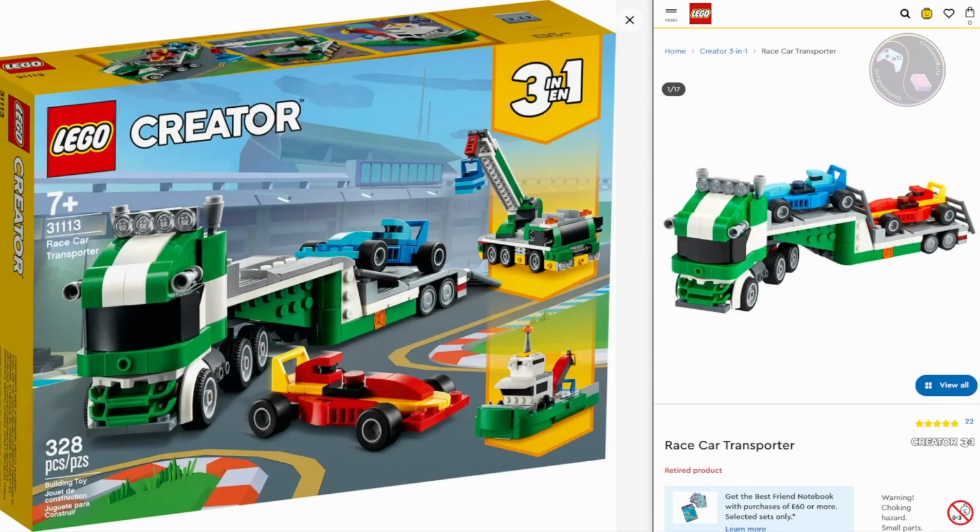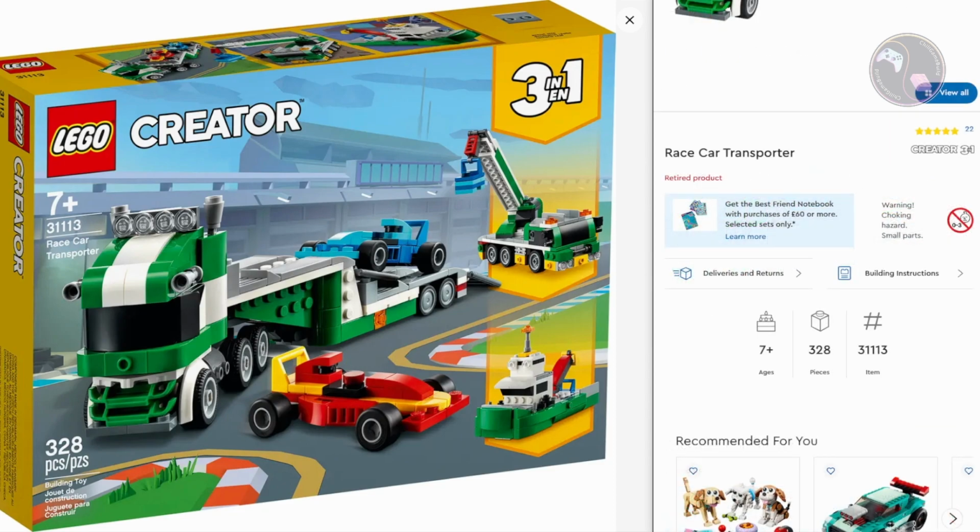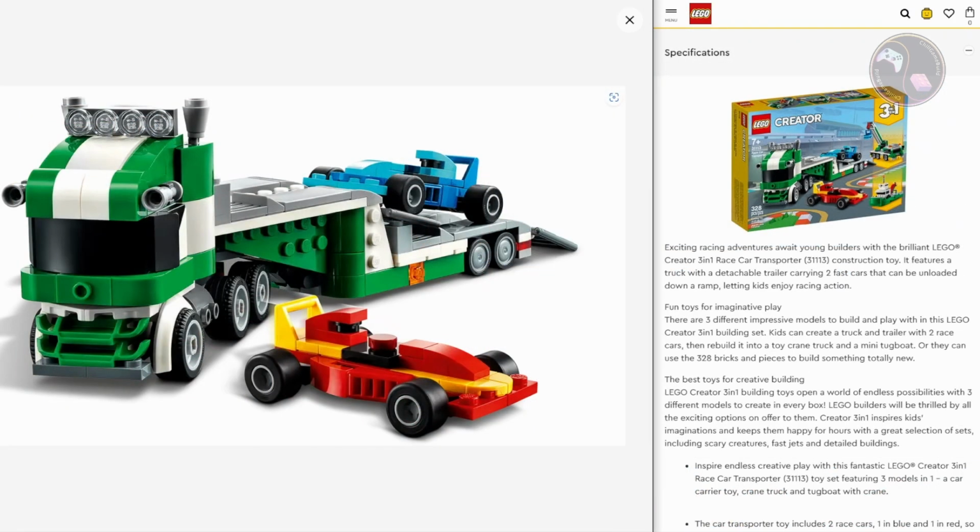Here are the official details on the LEGO.com website for set 3113, the Race Car Transporter. This set was released on the 1st of January 2021 and recently retired on the 31st of December 2022. It retailed for £21.99 here in the UK. It contains 328 pieces, which works out at 6.7 pence per piece. And this set has an age rating of 7 years and up. The following details are accurate as of time of recording.